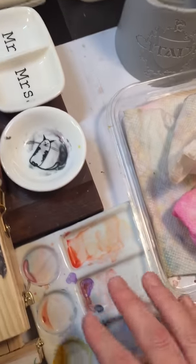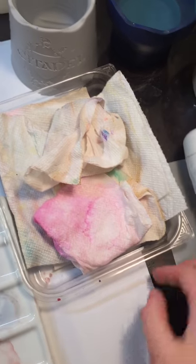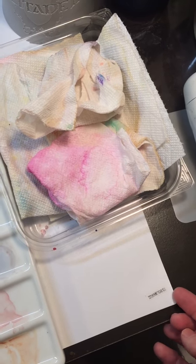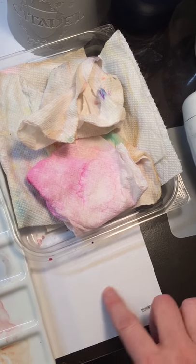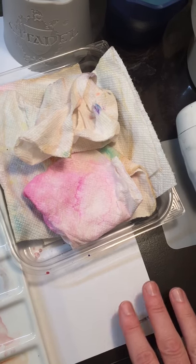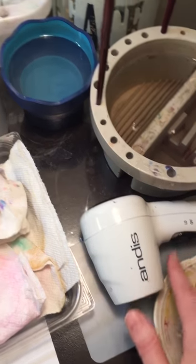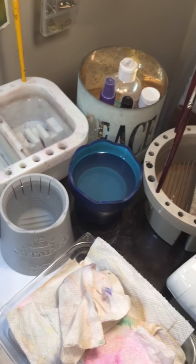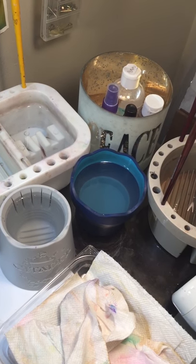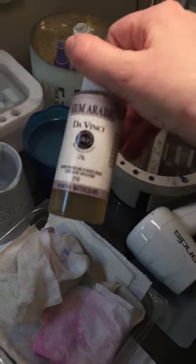I have these little things lined up usually. This little plastic thing works great so that things don't soak through to my table. I have some sheets — I think they're cutting mats — but they're sticky on one side so I put them on my desk. There's another dish over here, a hair dryer to dry my paper, and these are all additives like alcohol and water. There's glycerin and I do have a gum arabic.